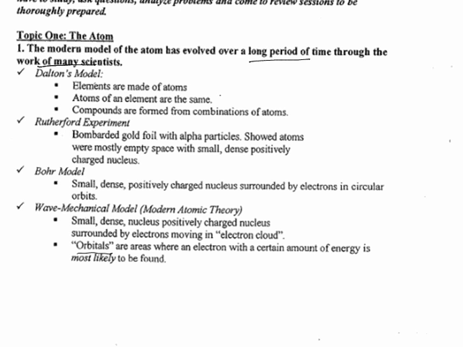The Rutherford model, he bombarded gold foil with alpha particles, showed that most of an atom was empty space with a small, dense, positive nucleus. All of that is important. The Bohr model shows electrons in orbits around the positively charged nucleus. And the wave mechanical model, instead of orbits, we have regions of probabilities where the electrons can be found called orbitals. All of those are questions that can be asked.